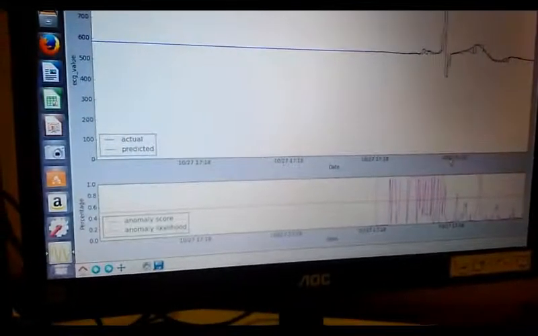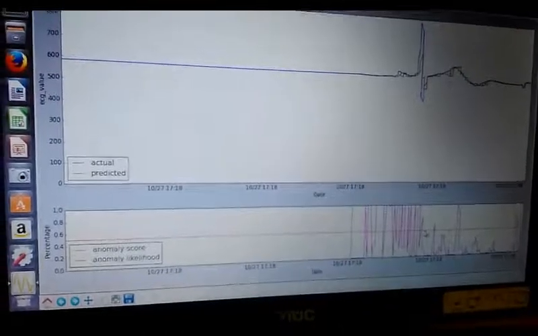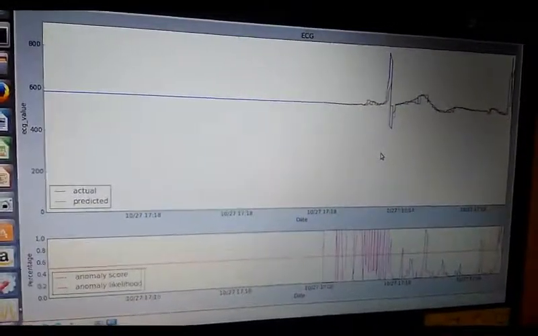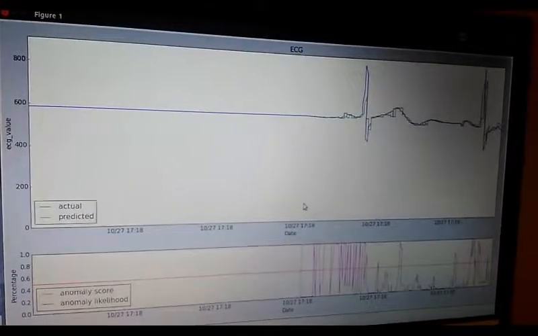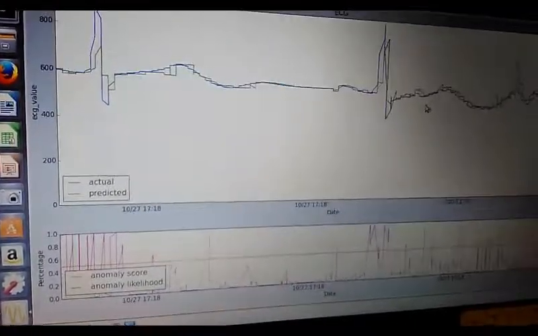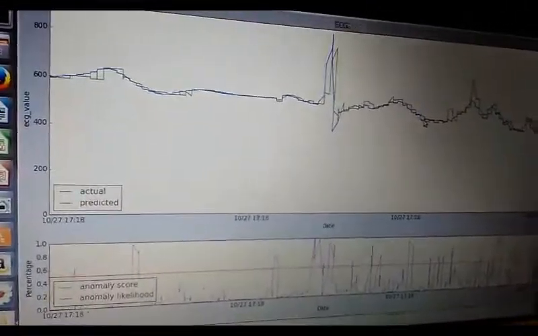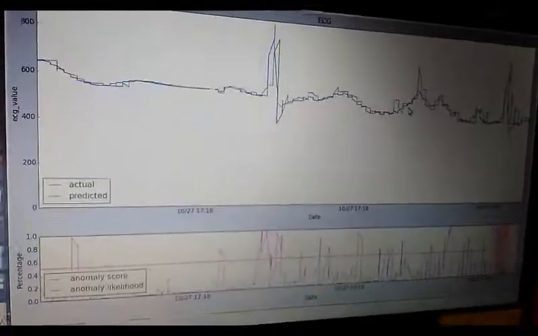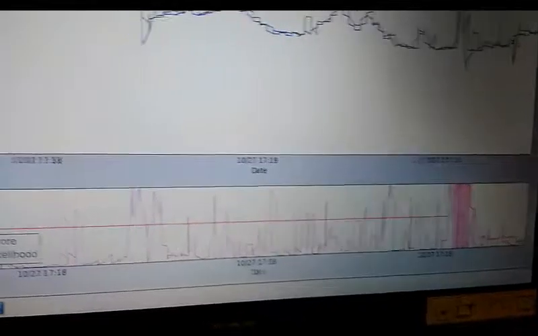The below segment will show you the anomalies if present. So we expect that there will be an anomaly because the ECG data is not very fine. We have written a blog on NuPIC. You can find the link given below. NuPIC is an open source project by Numenta, and there you see there is one anomaly there.